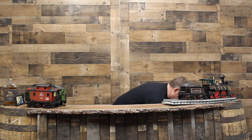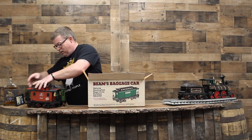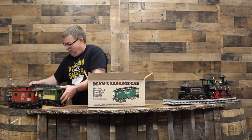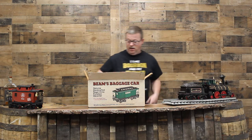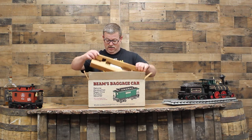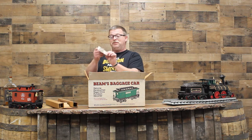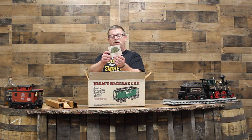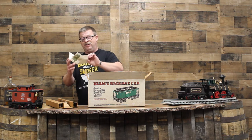As much as these are phenomenal in all their glory, here's what is awesome. This box is open but this thing has never been out of here — that's why I wanted to do an unboxing. Brian can't see, sorry Brian. You just gotta be careful wanting to open that up. This still has the Beam literature. This is Beam's baggage car bottle.